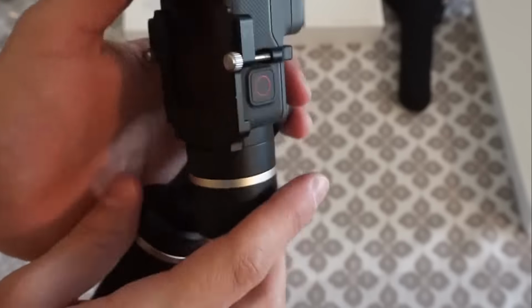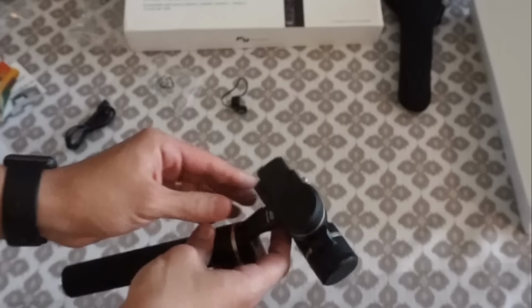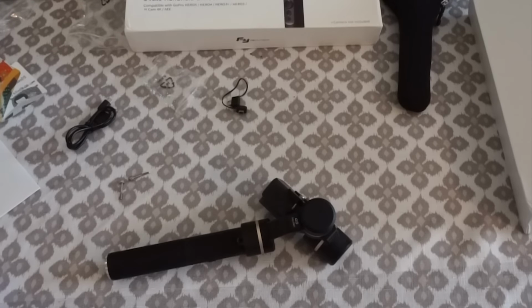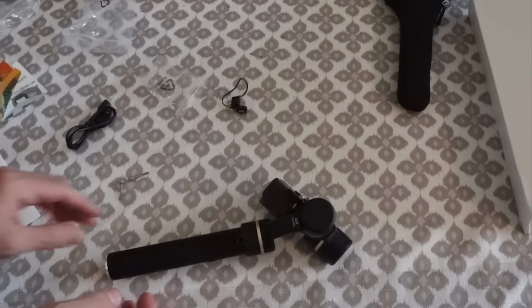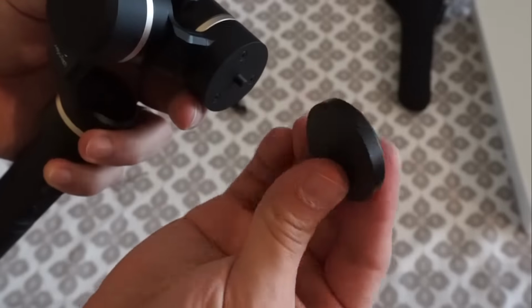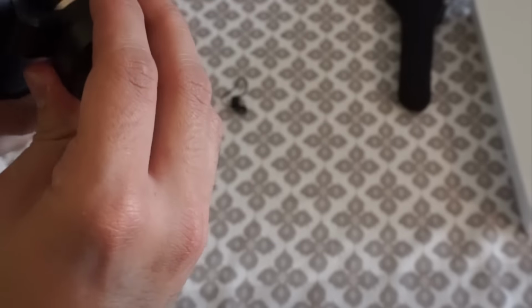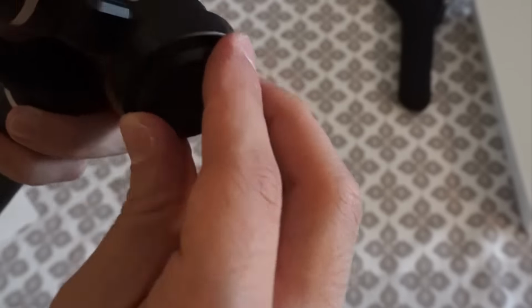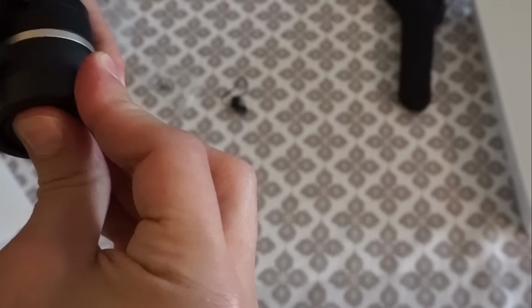So once you screw that in, they recommend that you make sure it's balanced before you turn on the gimbal. And here I was finally putting the weight on, as I said before, for the GoPro 5. I needed that extra weight to counterbalance the weight of the GoPro 5. And you'll definitely need to fix the stabilization when you first turn it on. In order to do that, you press the function button 3 times.